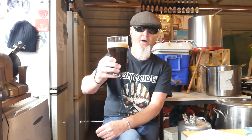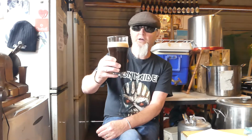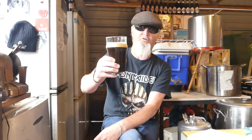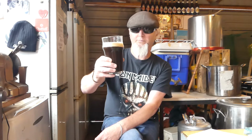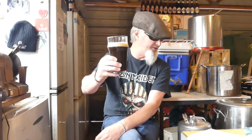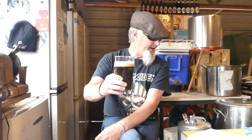So okay, what we've got here is the chocolate milk porter, which I really enjoyed making. That had 250 grams of very low fat cocoa, because as you know we don't want fat in our beer, because it interferes with our head retention, and if you use full fat cocoa you probably wouldn't get any head on it at all, I wouldn't think. The other thing that I haven't used in a beer before is milk lactose. I used 250 grams of lactose. I still have 250 grams left, so I'm going to be using that again either in this beer, or I may even put it into my Tide Bastard. See how that goes. So without further ado, let's have a little bit of a go.